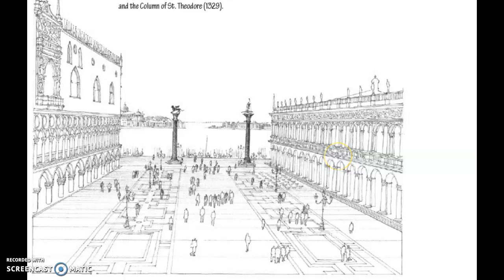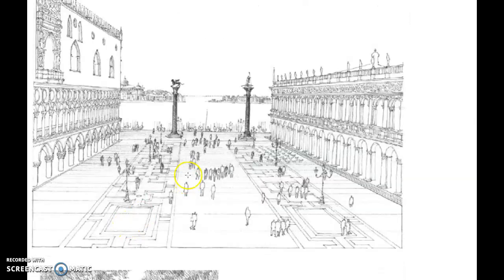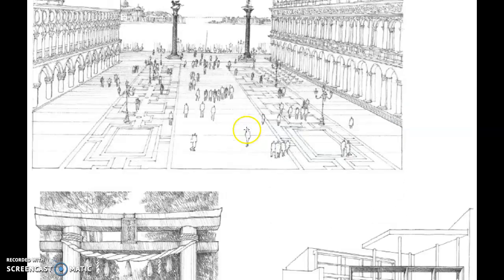So this is Venice, where you alight at this portion and then you go into the piazza from this water body.